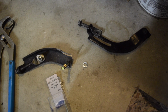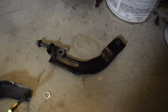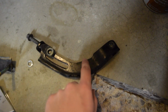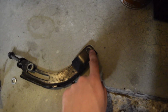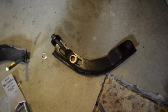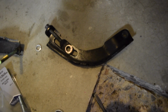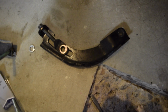Alright guys, so I've made a little bit of progress on the bracket front. This one right here is what the original bracket was, and it won't work. Say you put that in there, the new point is right here. It's really far in, so even if I moved this hole here, this thing still wouldn't reach far enough in. So I'd need a longer one of these, and then I need to slot that out. That is a possible solution if you want to do that. Order the parts beforehand and you could probably get that to work.